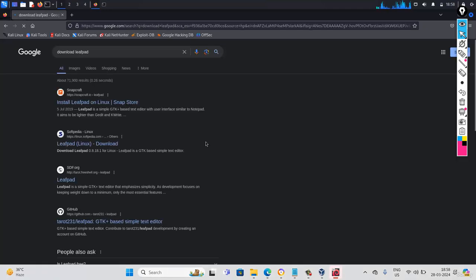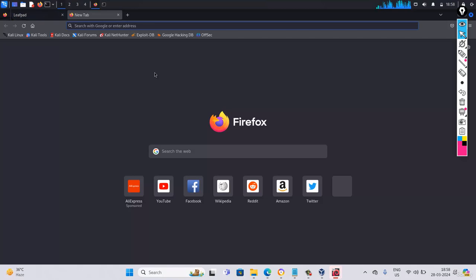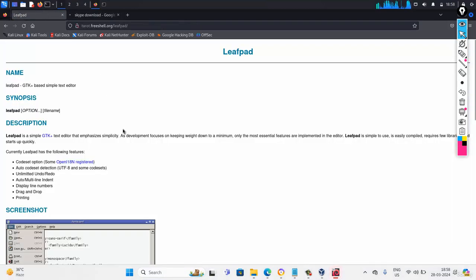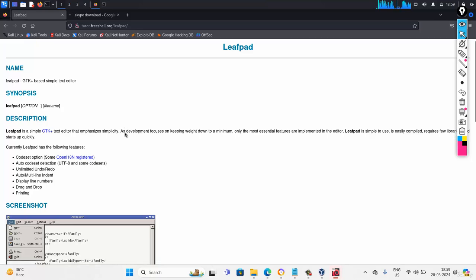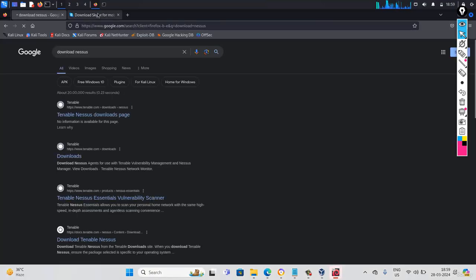Whatever we are doing, we are searching for this, or I want to install Skype. So whatever software you need to install, first you are going to search and download. Nessus is one very important software.